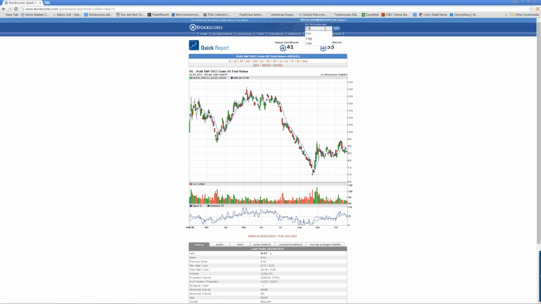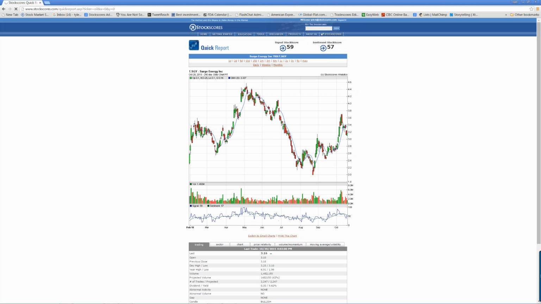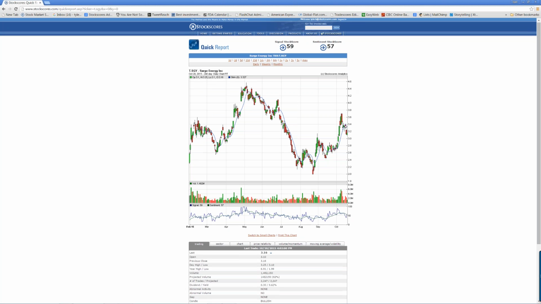Let's just take a look at an individual energy stock here. Surge Energy, which was a stock that I wrote about in my weekend newsletter, went from 280 to 340 on a percentage basis. That's a 20-25% move that it made in just 4 or 5 days on the strength of an improving oil market. You can go through countless oil stocks. They really have a high sensitivity to what oil does. Many of them are really oversold.